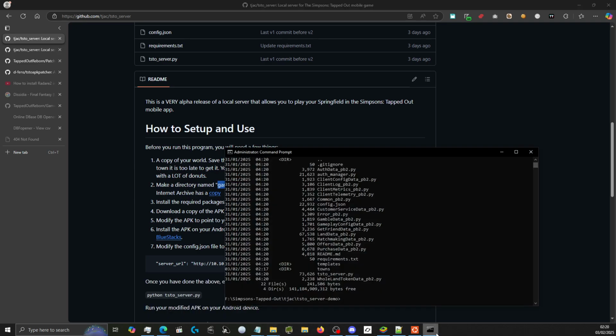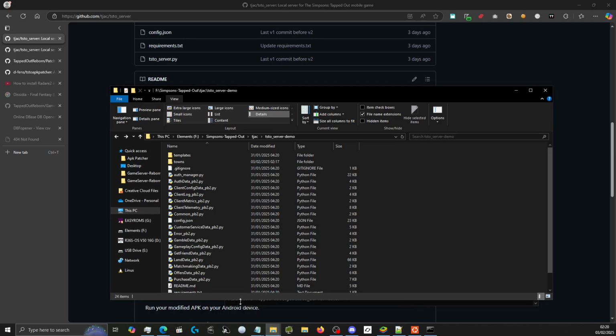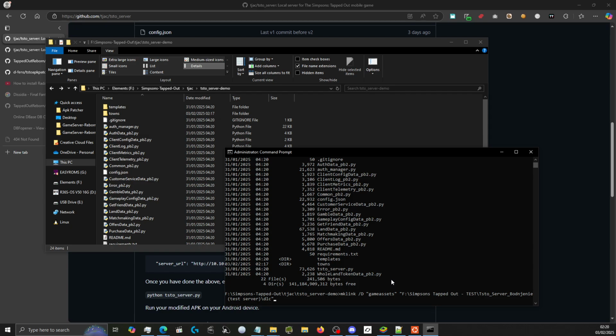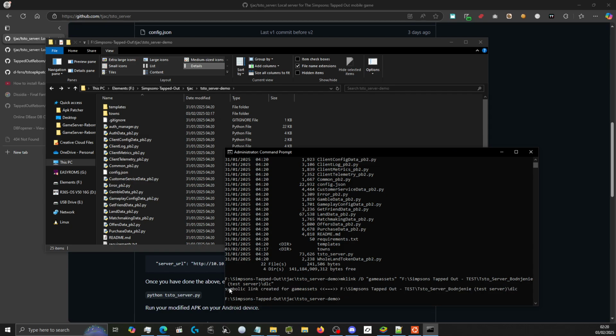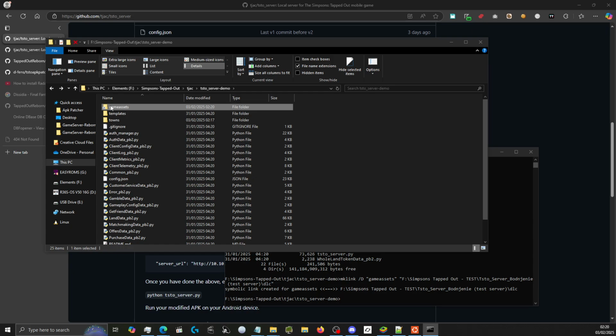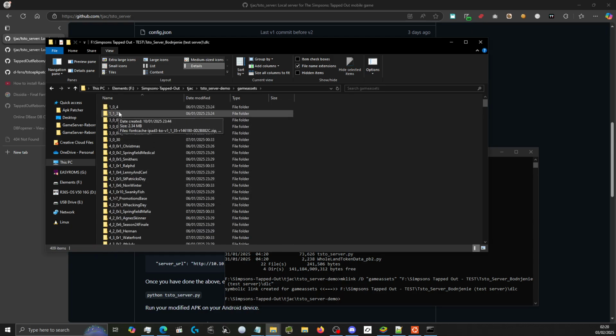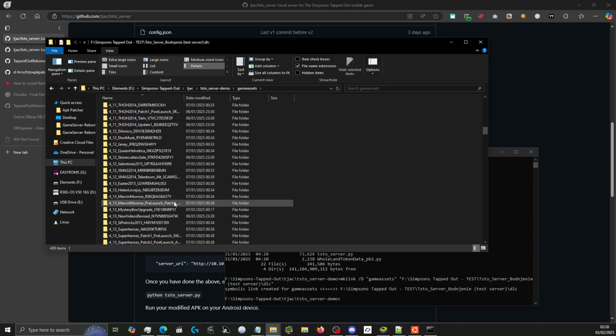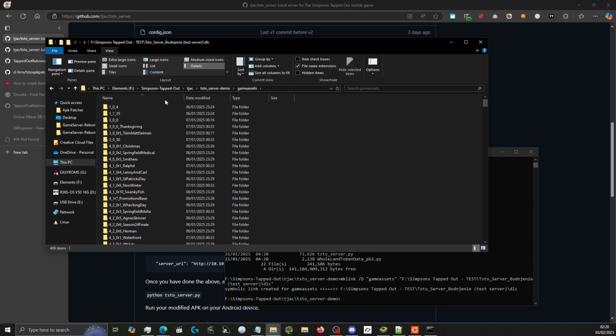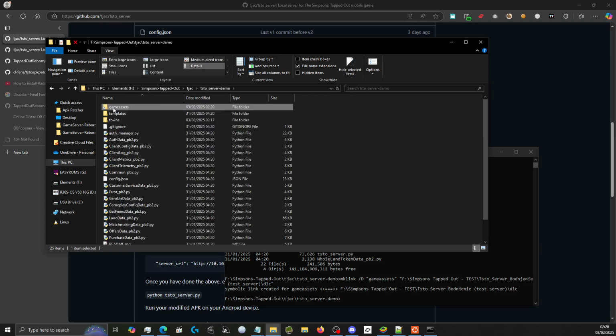So if I go back to the command prompt and open up the server window, just to show you, and if I paste that command and press enter, it will say symbolic link created for game assets, and it tells you where. So what it's done is, if you look at here, it's created a shortcut. If you click on that, that's actually the DLC files just basically shortcutted. So it saves you having to copy it, and it saves so much time. So thank you to Tjac for that.